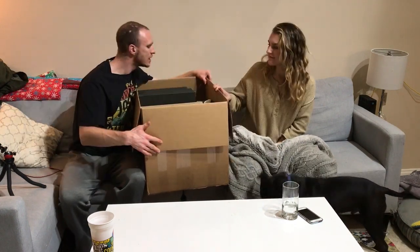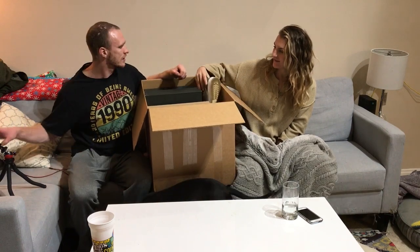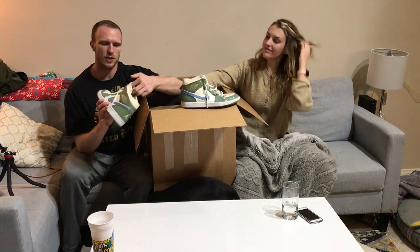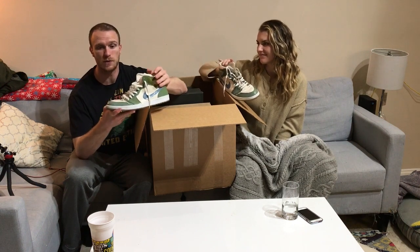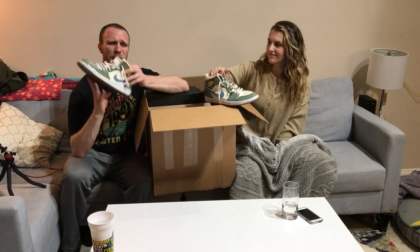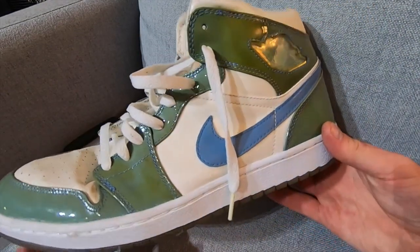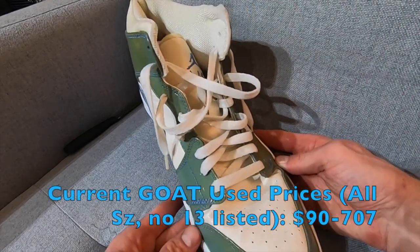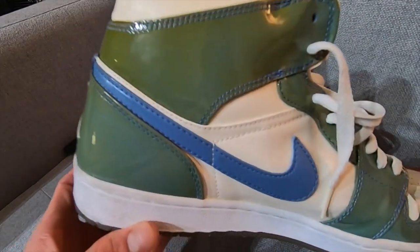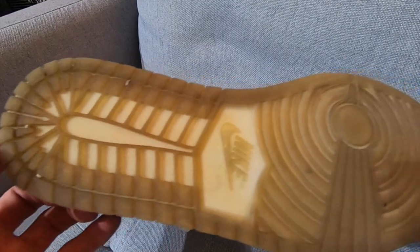Pull the Lucy's first. Oh wow, look at these — I believe these are Jordan 1 mids, if I'm not mistaken. Kind of a university blue colorway but they're patent leather, and the patent leather is severely yellowed. They are old — this pair of shoes dates back to 2003. We got a pair of Jordan 1 university blue patents. It kind of looks like a mid, but it is from 2003, and the shape on Jordans has changed slightly over the years so it could very well be a high. You can see that the university blue is now more of a greenish color due to aging — it has yellowed pretty substantially.